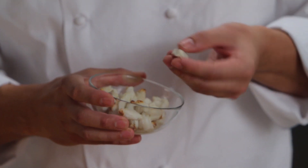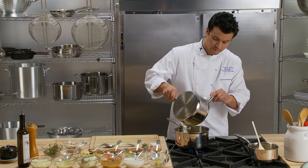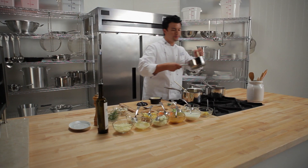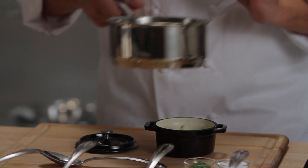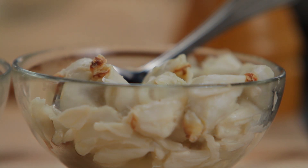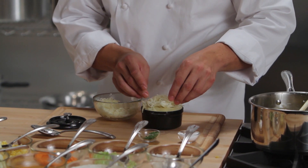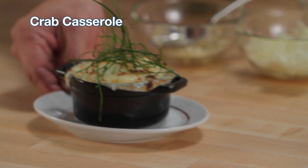'We want to keep the integrity — we don't want to break that up.' To the vegetable mix, he adds the lobster stock with crab meat. 'This is a cast iron style ceramic dish and it actually retains heat, which is very important for this dish. We're going to put a little potato puree in the bottom, then our lobster stock with all our beautiful vegetables and the crab. We have a nice provolone cheese, aged mozzarella, very indigenous to Italy. I would finish this off by putting it in the oven, just to make sure it's bubbly and gooey.'